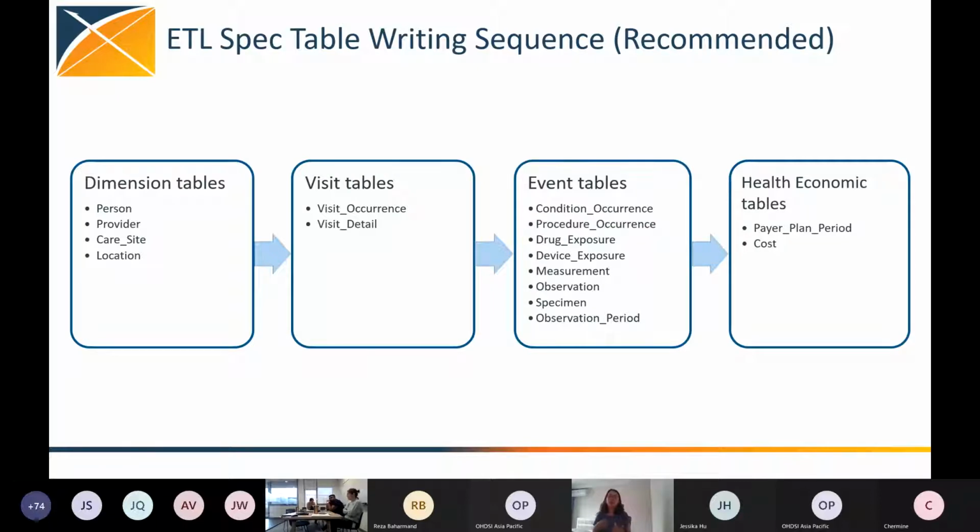And then for person, and the other reason why we want to do those dimension tables first is also because, for example, person, there could be people or patients in our data that did not meet the CDM criteria. Let's just say that person is missing the birth year, but that person does have 10 records of either condition occurrence or drug occurrence or all that. But due to CDM rules, year of birth is a mandatory required field.